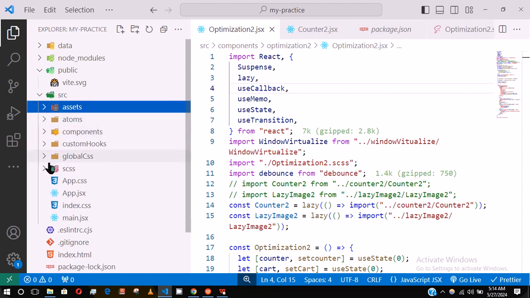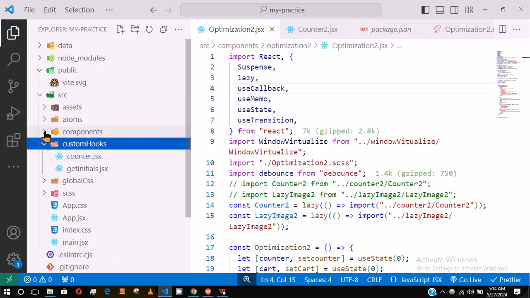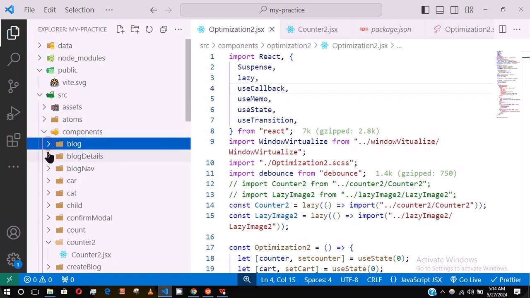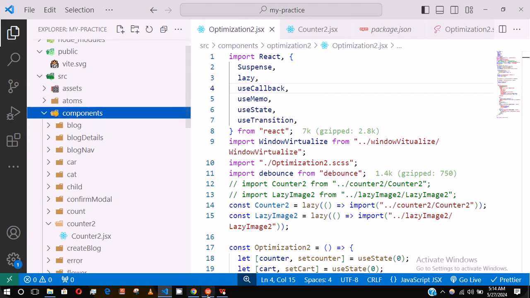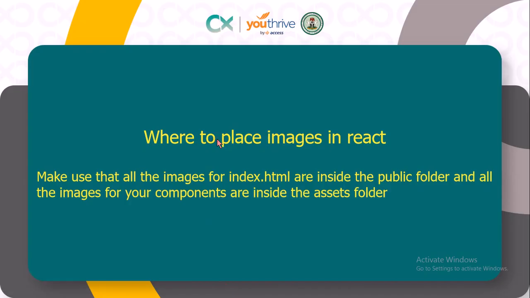It is not advised for you to put them inside each of their respective components. It might be faster for you, but when you run your npm run build, it will not be optimized. Because it knows that this is a build folder for images, the optimization for them will be different. So you put your images for the index here and those of all your components here, so that Vite will take over and optimize them when we run our npm run build. So that's how we optimize that.